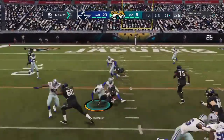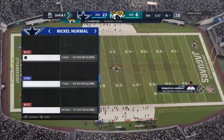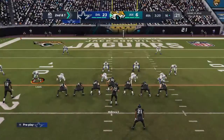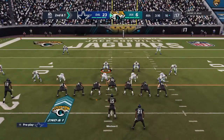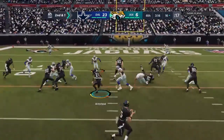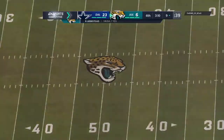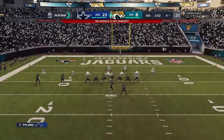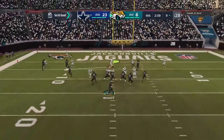They'll run on first down. Thompson, he's tackled a yard short of the marker. Good gain of 9 on first down. Made at the 16-yard line. It's a gain of 9. Brings up second and a yard. On second down, Armstead. And now they're inside the 10 as he's brought down at the 9. First and goal, and they got to be thinking a chance to get right back into this football game.